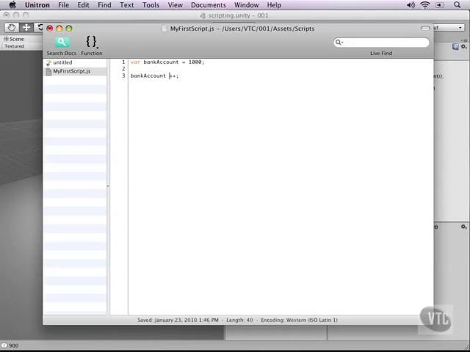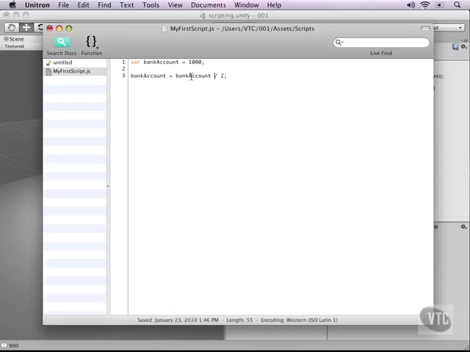Now you can also use the slash to, and that means that we're dividing a bank account by 2. Now of course you can use any kind of number to do your divisions with, but there's no shorthand for this type of calculation. So you have to type bank account divided by 2 once again.